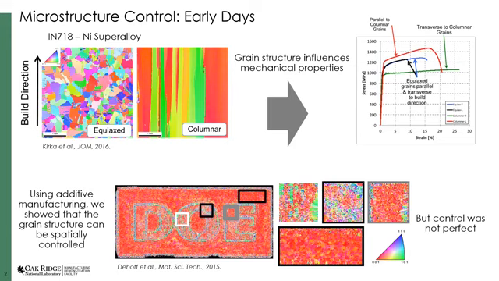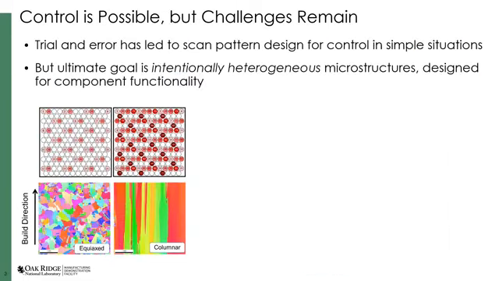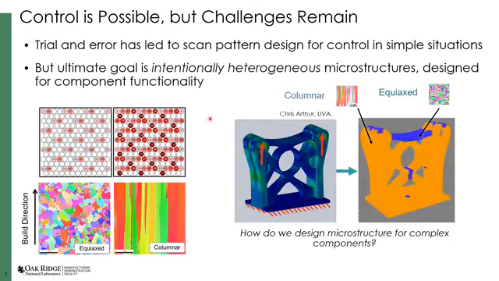So the main question for the work that I'm going to be showing today is how can we improve the overall process capability so that we can get better control of our microstructure. To achieve this kind of variation in microstructure, we've been working on developing these kinds of unique scan patterns that allow us to get different microstructures with different sets of processing conditions. Really, the goal for this is to be able to adapt it to any kind of geometry.